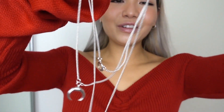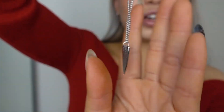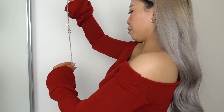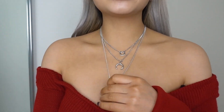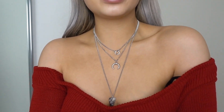I also got another layered necklace and this one is silver. It has a round detailing, a half-moon horn-looking piece, and a silver bit. I really got it because they didn't have many silver layered necklaces and I really wanted a silver one — my hair is more of a cool tone so it will go better with my hair. I'm actually surprised at the quality of the jewelry — I thought it would feel a lot cheaper but it's actually pretty nice. I think it's super flattering on, especially if you have something that's off-the-shoulder or a low V-neck. I look so fashionable! I haven't worn jewelry in a long time and I feel like I will be wearing this a lot.